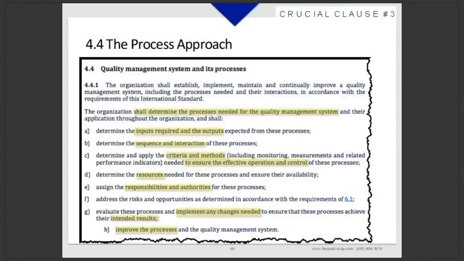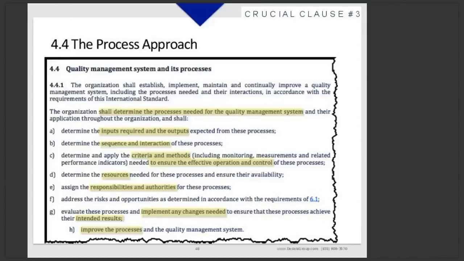It has to do with onboarding new employees. All those things are things that the process approach can help you do. And when we teach this, we guide people to say, what do we really want ISO 9001 or related standards like TL 9000 to do for our business? Okay, so when they say implement changes needed to achieve your intended results or to improve the process, they're talking about overall using the process approach to really run your business.